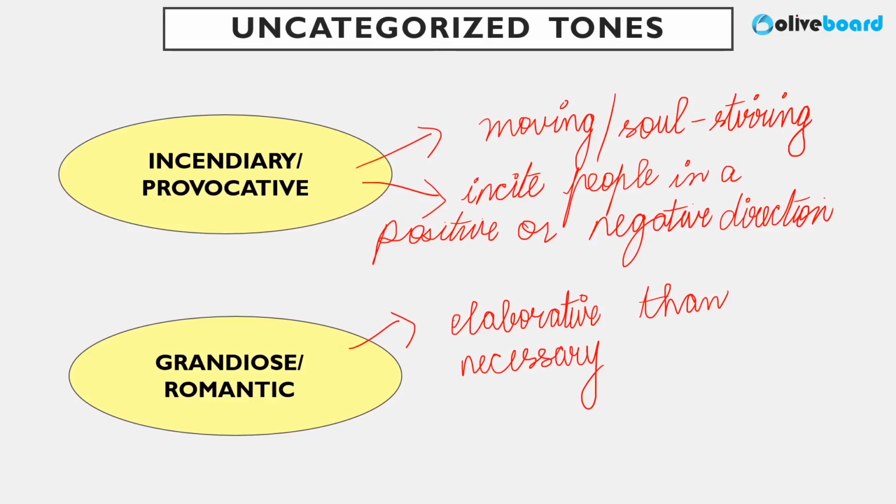So grand is again using very powerful words, a very big fluent way of expressing, but which is not actually required. It is too much detail, which is not required, but to impress. Basically the paragraph is written to impress, right? So that looking at the words, it is very, very impressive. The reader is impressed by the words, by the way of writing, so it is an impressive, bold tone. So that is grandiose or romantic tone.